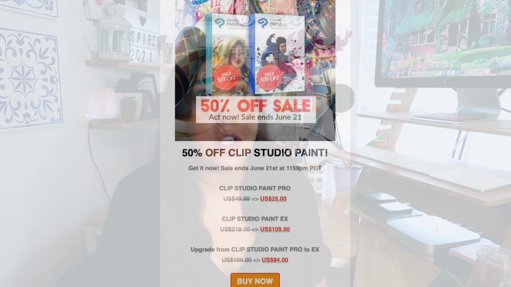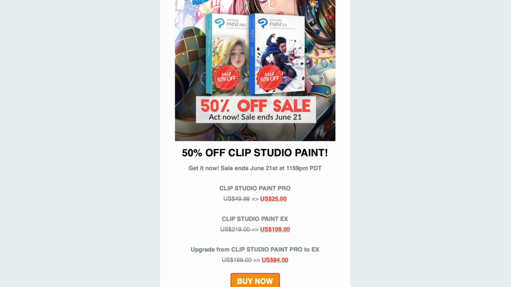I actually just upgraded. They're running a huge sale on their website right now. This is not sponsored, it's just I really like this software because of a project that I'm working on related to a book, and I found that Clip Studio Paint is going to be an all-encompassing thing where I can keep my workflow really simple. I can illustrate in it, I can lay it out because of the different features that they have in the software. So I wanted something that would make my process really streamlined.